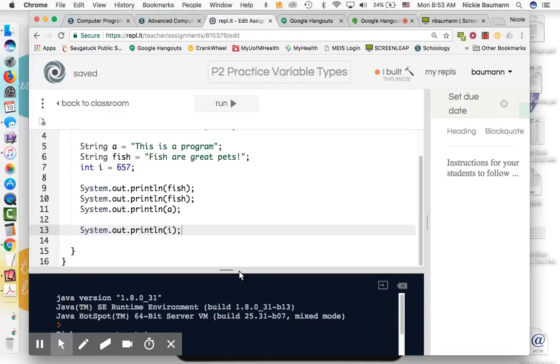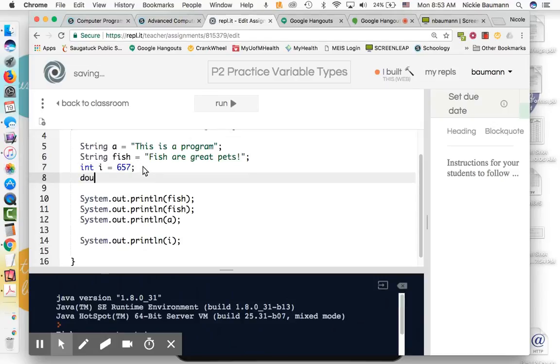If I wanted to declare a double, I could do that. I could do double. Maybe I use the word Bob. And Bob is going to now be assigned a double. So maybe I have 976.34. I'm going to print that out.